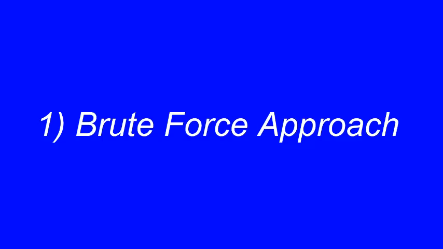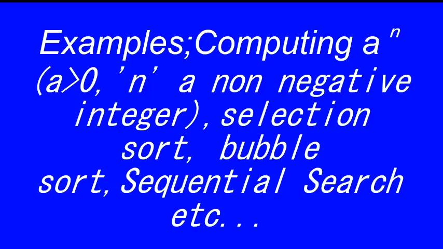Some examples of brute force algorithms are computing a mathematical problem such as a to the n. You will see that on your screen there, where a is greater than 0 and n is a non-negative integer. So that's simply an example of a brute force algorithm. Also, computing n factorial, selection sort, bubble sort, sequential search, which we are all going to see in our subsequent videos.